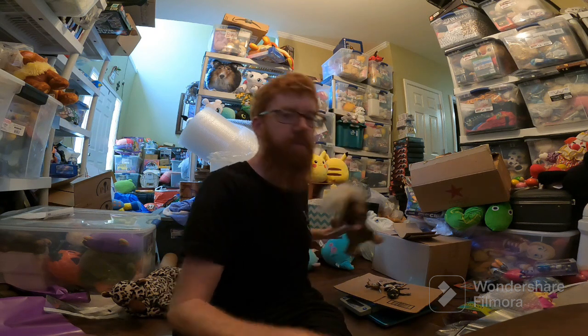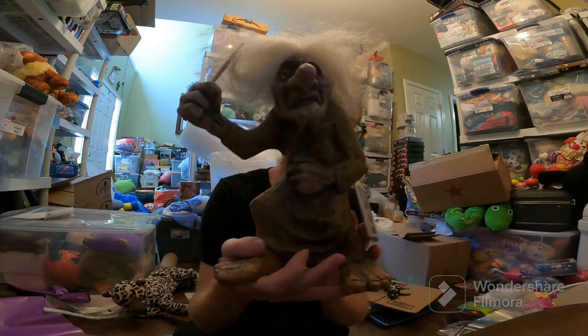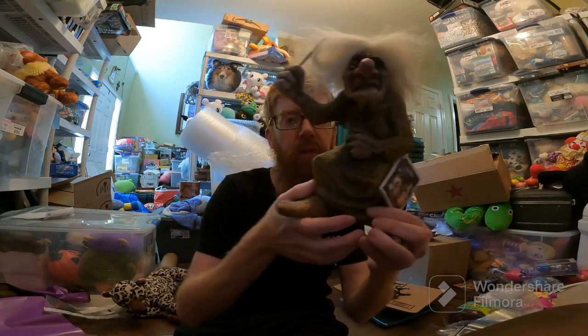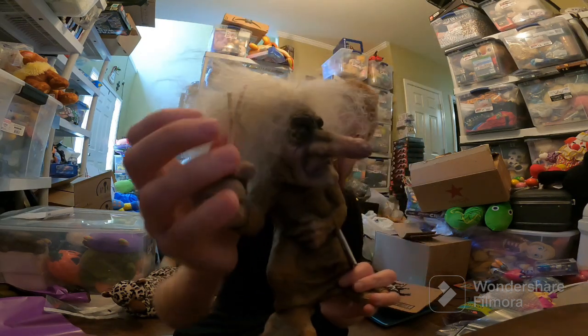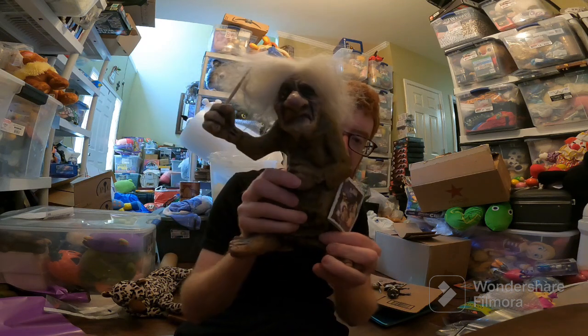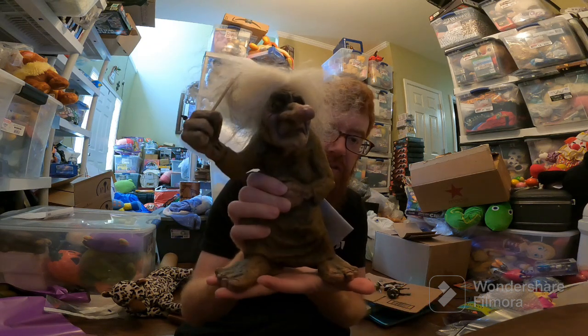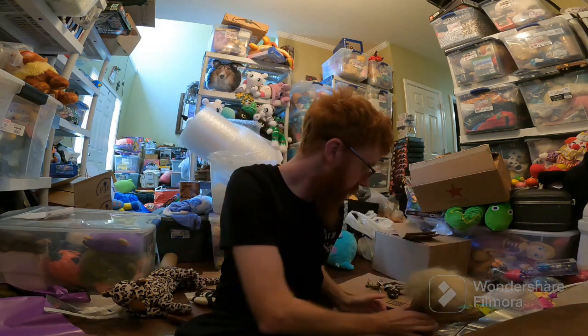Another Mercari sale: if y'all remember whenever I got these — if you've been around the channel for a little while — these knife-worm trolls, this old lady with a stick in her hands, she sold for $62 on Mercari. Free shipping, and I paid zero. Some lady just gave me all these trolls. I tried to pay her and she didn't want any money.